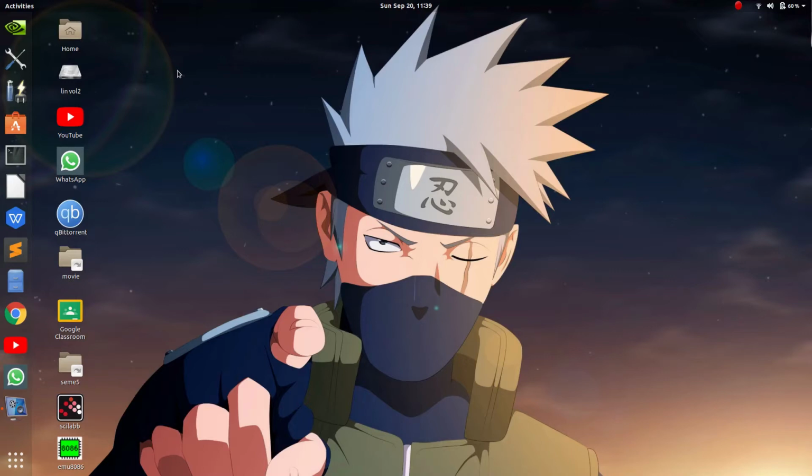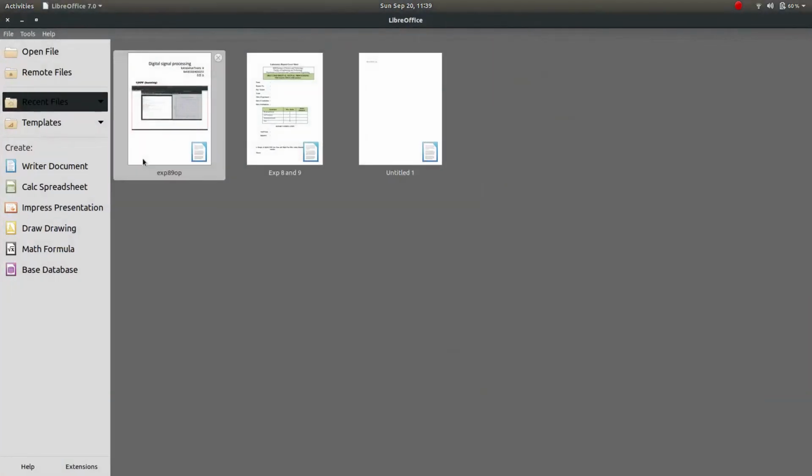And first in the list guys, we are having LibreOffice. LibreOffice is a free and open source office suite, and in fact LibreOffice is so powerful that it has been prized as the best free and open source alternative to MS Office. And LibreOffice is a package of 6 different office applications, but for most people what they need is a Word document, an Excel document and then a presentation document.